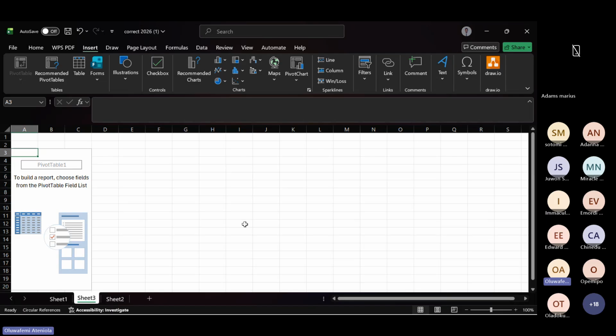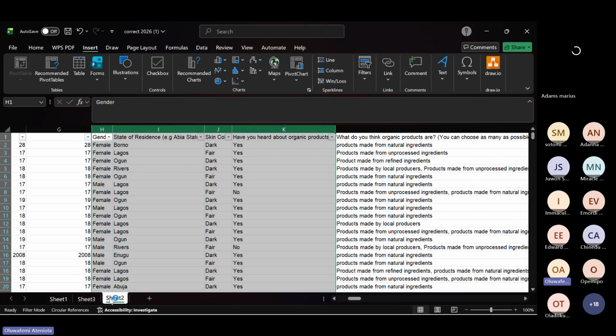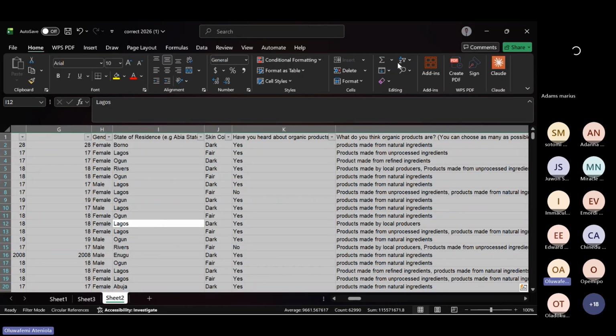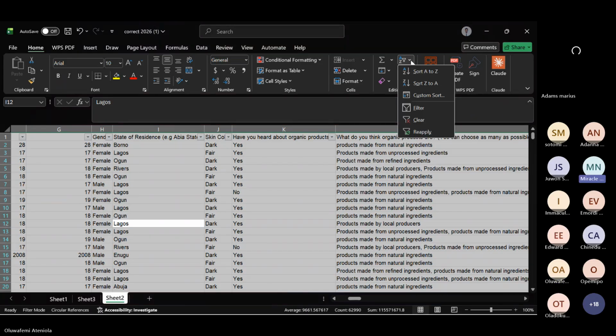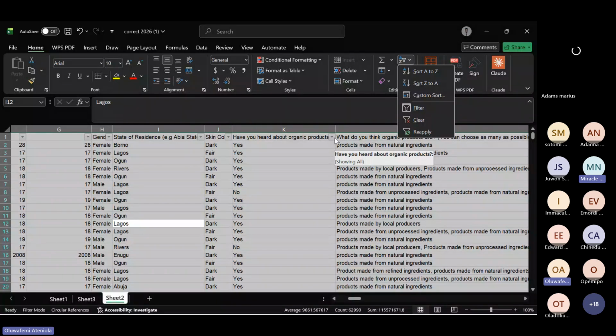Somebody's raising their hand. So how did you put the drop down menu? Sorry. Highlight everything, Control A, to highlight the whole sheet. Let me show you that real quick. Okay, I think sheet 2. Look at it this way, Control A has highlighted everything I have here. So if you go on Home on this ribbon, can you see where my cursor is? Yes. So you just apply filter, and then you are going to see this drop down appear at the top. Okay, does it work? Thank you. I need to try it.